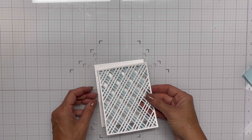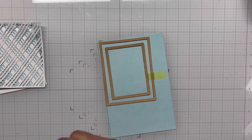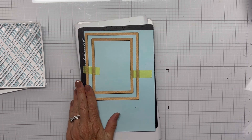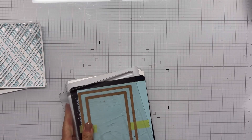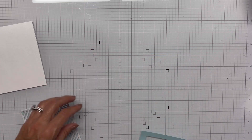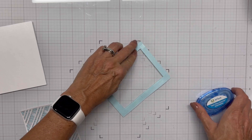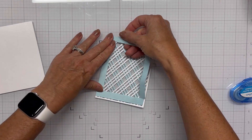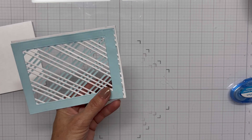I'm bringing in a card backer piece here. If I want to make a shaker out of this, I'm going to have to get a frame to put around it. I grabbed some more of that blue paper, took two of my nesting dies, lined them up, and I'm going to run them through my die cutting machine — trying to get them nice and straight — and create a frame. Then we can lay some acetate under the frame to make our shaker element. I think I put the frame on top and use it as a gluing area so I can glue the acetate and it won't show from the front. I do rip it but I still use it and I'm able to make it work — I was just not in the mood to start over. I'm going to trim off the edge of the side so that it doesn't show.